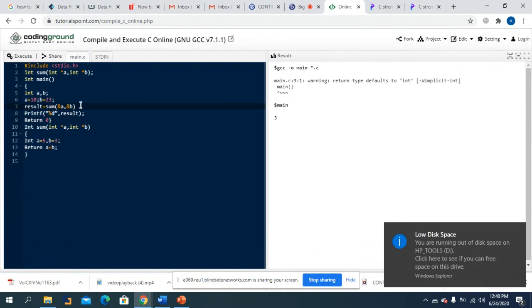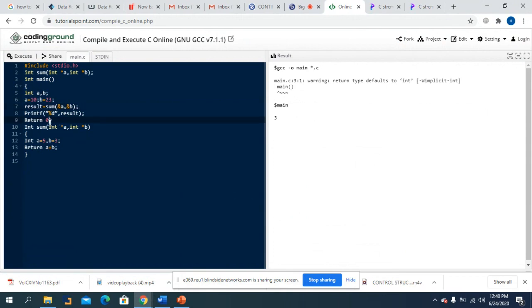Then we close this. Then we close that. There's supposed to be int, then r. We can go through the code. So this is the function prototype.